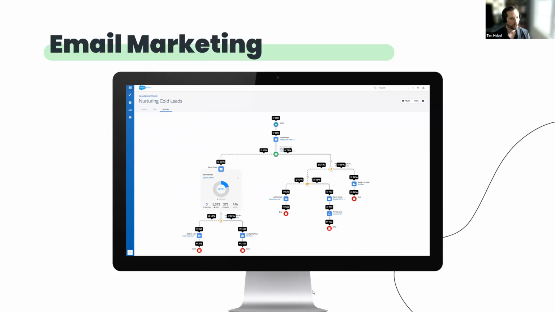And this is just a little screenshot. It's probably too hard to see, but it's an example of the inside of marketing automation. This is Salesforce's Pardot tool. But as you can see, these are triggers and actions, like, send this email, then wait 4 days. If they do open it, then go to the right. If they don't open it, go to the left, and then send them this email. And then if they do this action, then add them to this list. If they do this other action, then assign them to a user. So you can get incredibly creative and build really cool stuff with that.